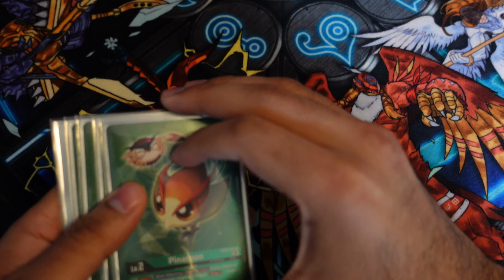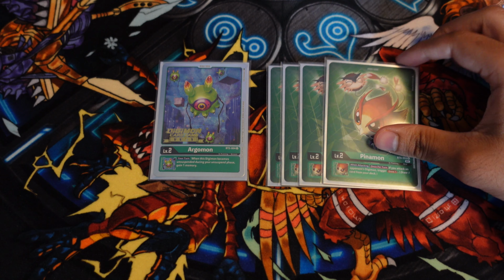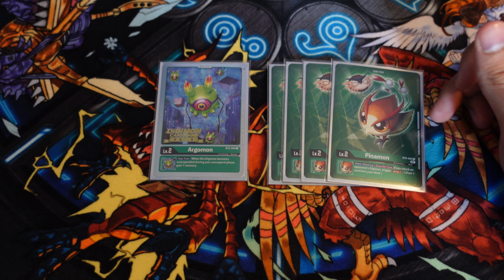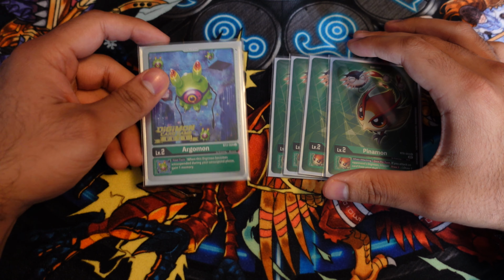So for the Digi-Eggs, I'm playing a lineup of 4 Pinomon and 1 Argomon. So I'm actually playing 5 Digi-Eggs, mainly because you are playing Mimi in this deck, so you can go through your level 2s quite quickly. I do actually prefer Pinomon due to the extra consistency. Whenever you attack a Digimon, you can just trigger draw 1, and you are ending up attacking Digimon quite a bit in this deck.